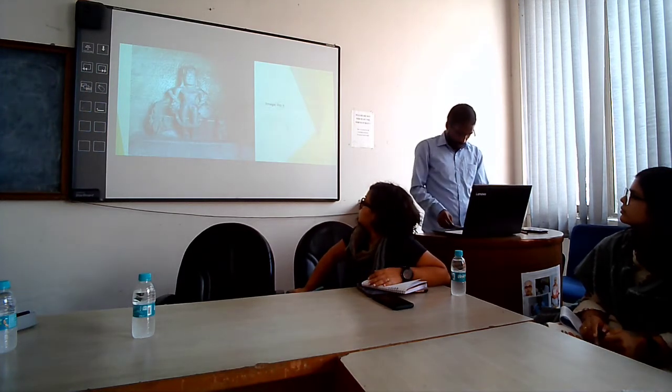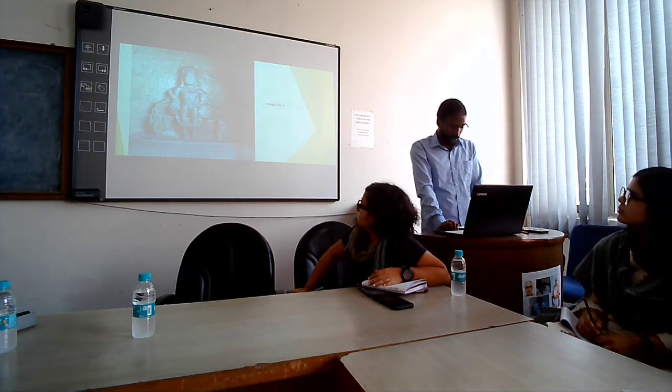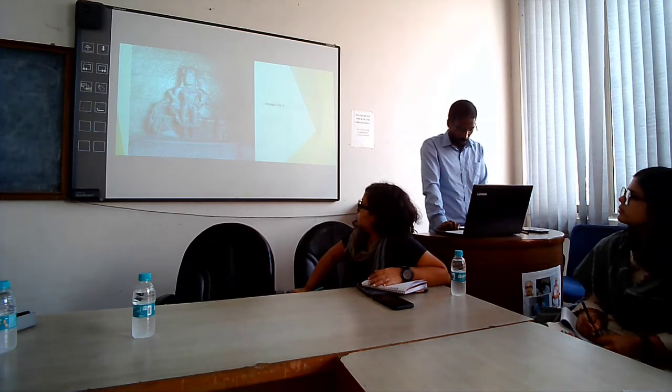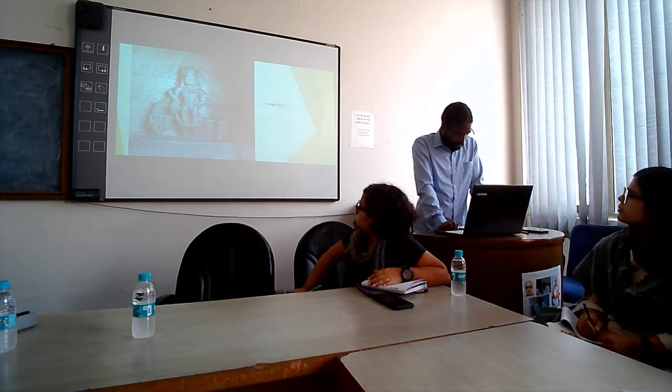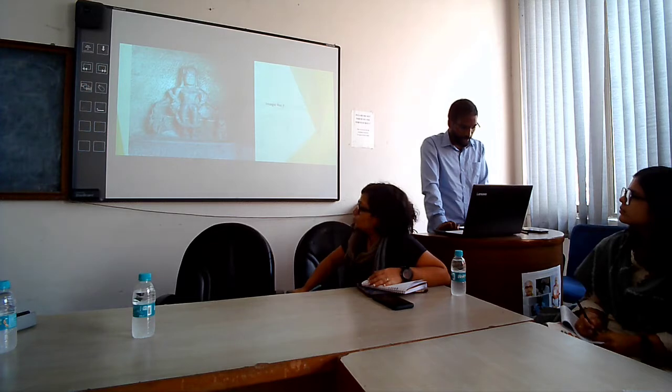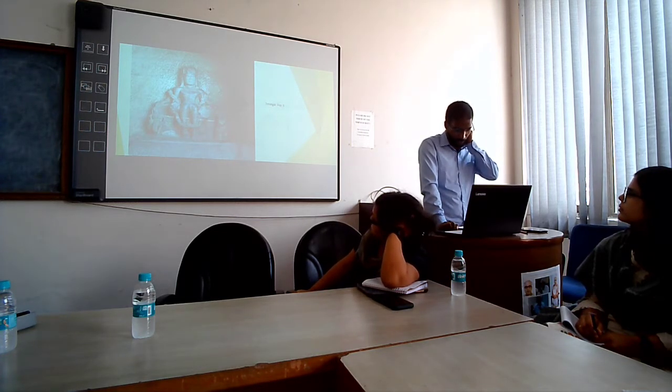Now I come to the first image. It is placed upon a rock-cut peeth. You can see the image wearing an Adhovastra and a Vanamala, and Karnakundal is also present. To the right of this Vishnu icon, you can see Gada Devi in the Tribhangi posture.